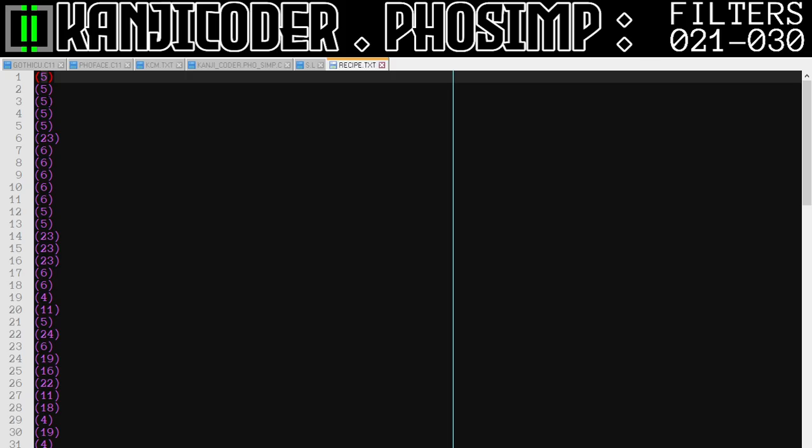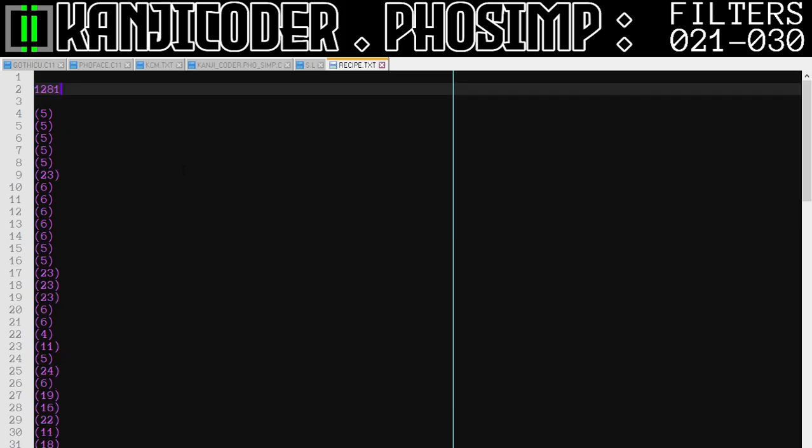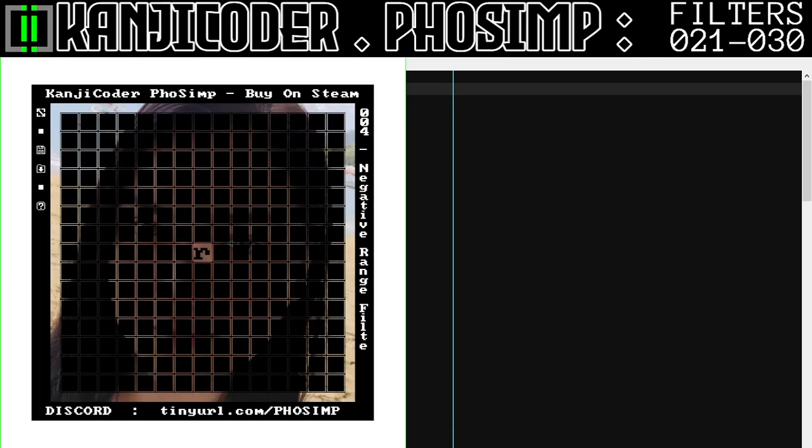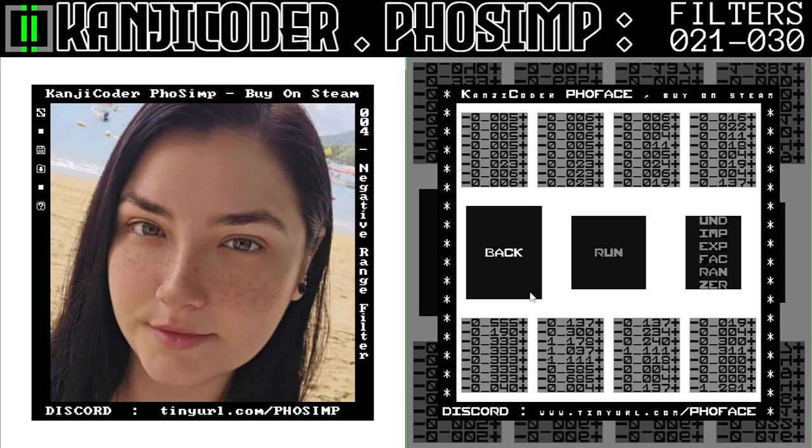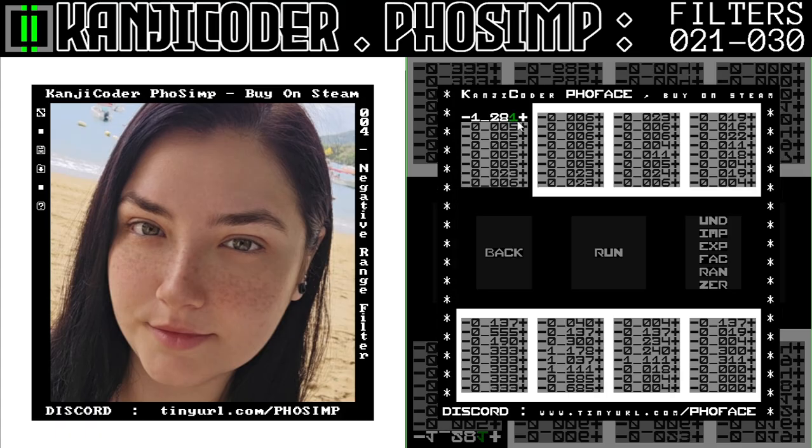1281, if we were to normalize the image at the beginning of the process, we might get less chaotic outputs. So this could make things consistently shitty or consistently more interesting. So we're going to go back in here. We'll zero this out and we'll go import recipe.txt again, right? Because we put that 1281 at the beginning, right?